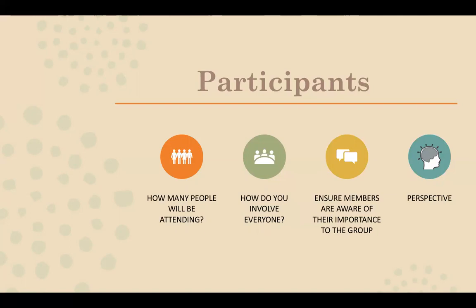So thinking about how many people are going to be coming, how many people need to be there. If it's something that only 2 committees or 2 people need to talk about, do you need to talk about it as a large group, or is it something that you can set up a separate one-on-one conversation about? So thinking about how many people need to be there, and then how do you involve everyone?